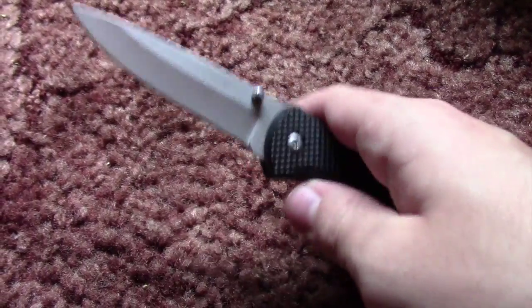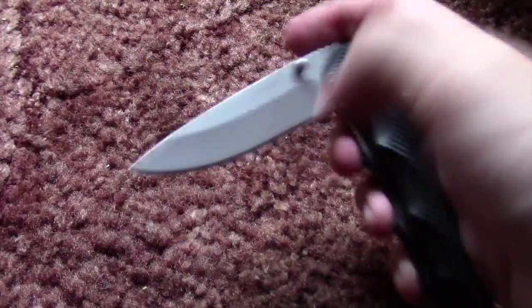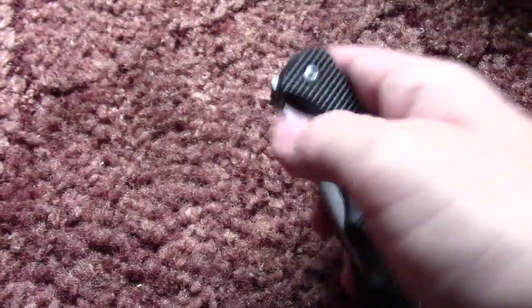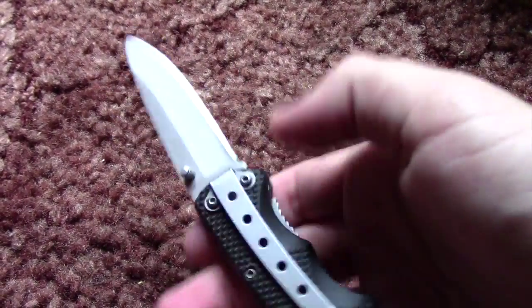I definitely have a bunch of stuff in mind that I'll put my BK9 through, test-wise. I'm not going to do this test on any of my nicer knives just because they don't really have to prove anything. I felt like I needed to prove this knife just because of how cheap it is.